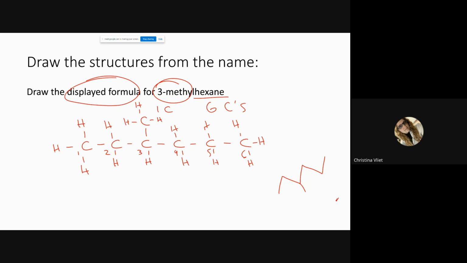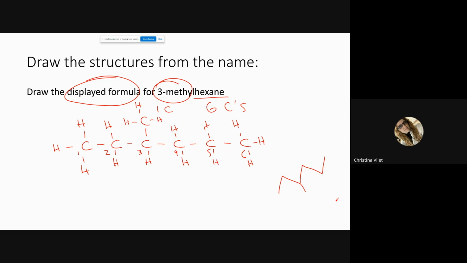I'll mention now on your final test, you are going to have a larger written portion because there's a lot of writing in here. It's going to be about half and half. In the written portion, there will be a few questions that say you have to write in a specific type, displayed or structural and skeletal. But for many of the questions, it'll say write in whichever type you prefer. So if you prefer display formula, you can just draw every bond. If you prefer structural, you can do it that way. Or if you prefer skeletal, you can write all those questions in that way. So when it says any type you like, then you just write in your preferred format for your understanding.